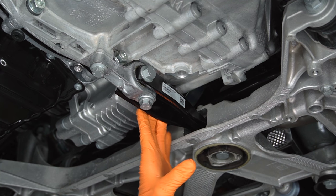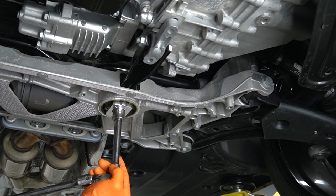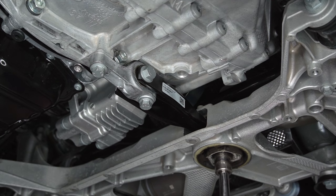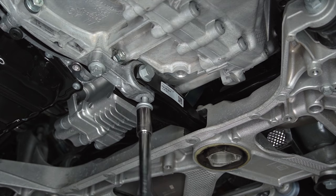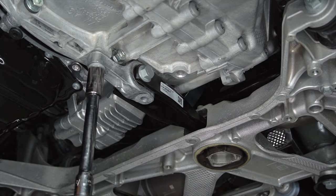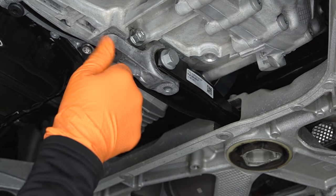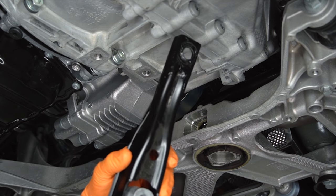Let's go ahead and get our original dog bone mount out first. This is pretty straightforward, just a couple of bolts. I always start with the one in the bushing and then go to loosen the one inside the bushing — otherwise it's going to tweak things up and probably cause undue stress on our bushing. If you've never replaced one of these bushings, it's not fun. Loosen these, then we can take them the rest of the way out. You do not need to support the engine at all when taking these on and off. Bolts out, we can get our original mount out — comes out nice and easy.